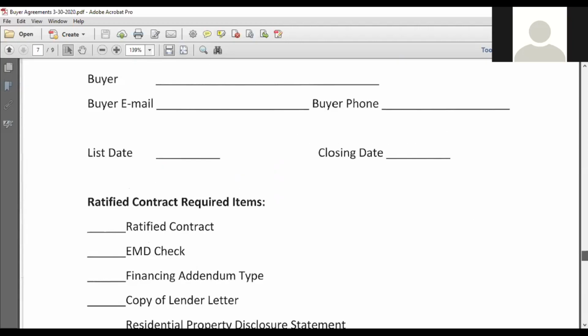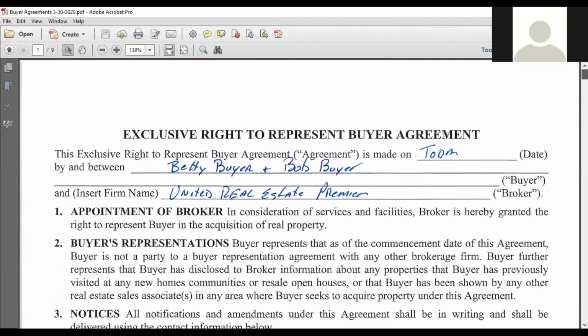So if anybody has any questions or would need some more information, this is the NVAR form. This is typically what we use. There is a VAR form. The last time I checked, I think there were two of them, one with exclusive right and one with non-exclusive right. I just don't use those forms, and we typically use this one. So if anybody's got any questions, please reach out to me, and we hope you have a great day.